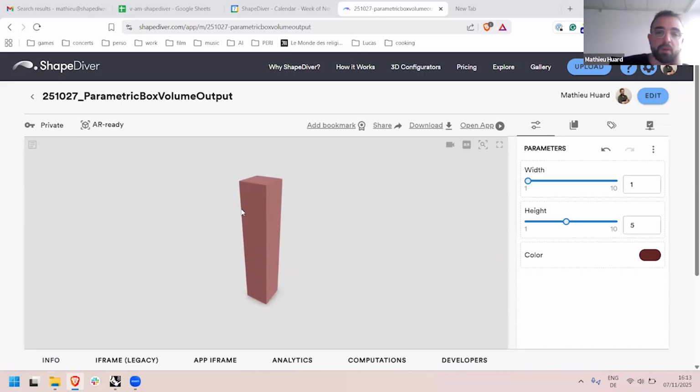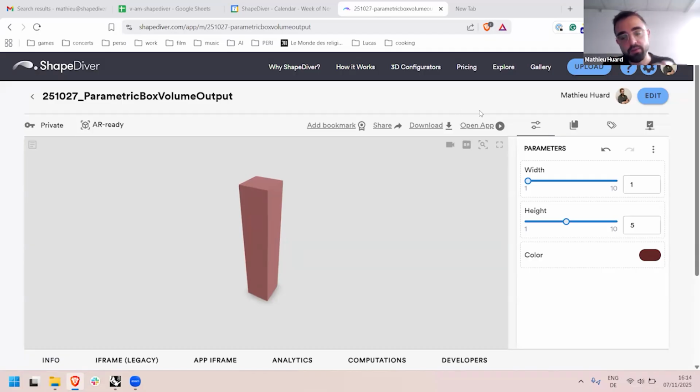We added a way in the plugin to control a bit deeper the way the final online application works, and to control not only which parameters are shown and the geometry that's shown, but also the full layout and the logic of the entire interface of the online application. And to go to this version of ShapeDiver-based online application, in the future, it's going to be the main way.